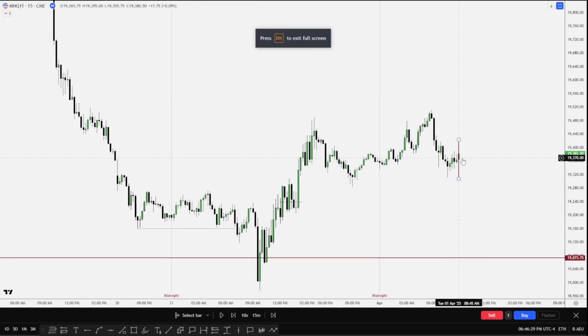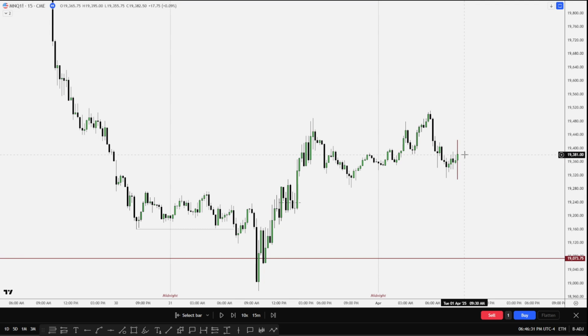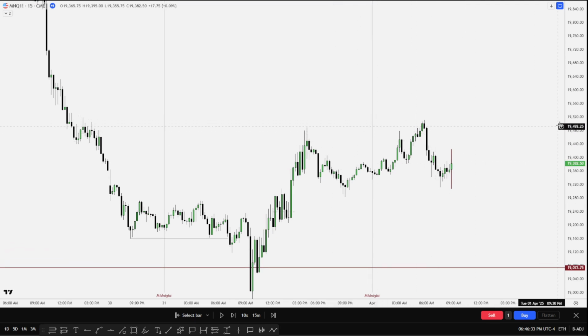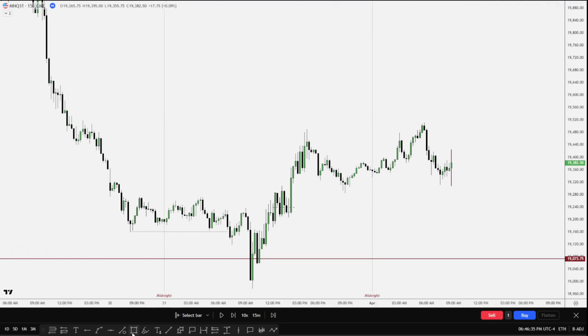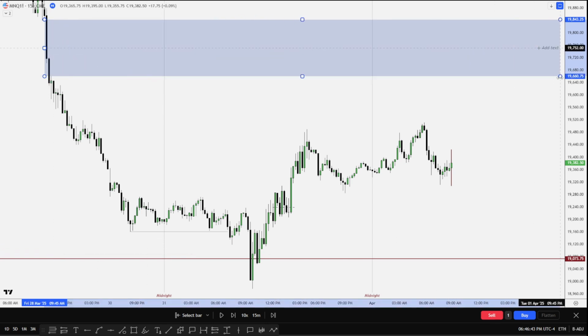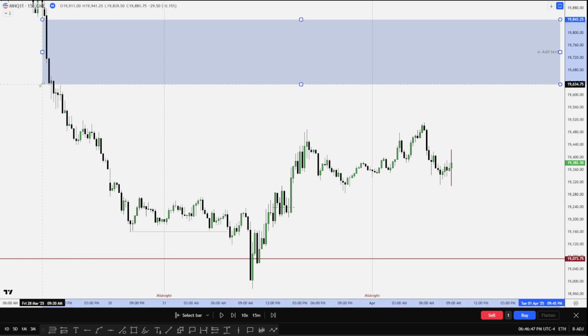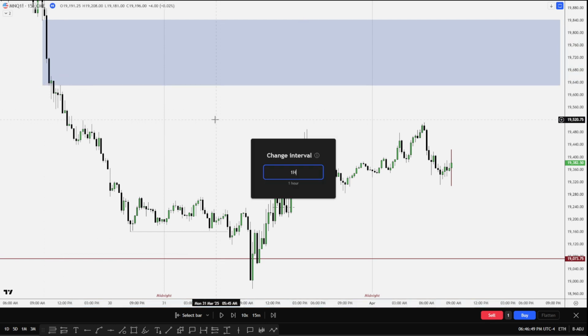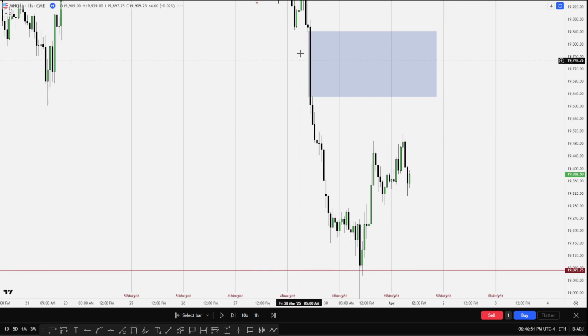But again, on the 15-minute time frame, you want to be looking for liquidity and inefficiency. So on the 15-minute time frame, you can see we have these two fair value gaps here. And on the higher time frame, there is an hourly SIBI that extends down to this high. I'm just going to show you guys that. So this is the hourly SIBI.